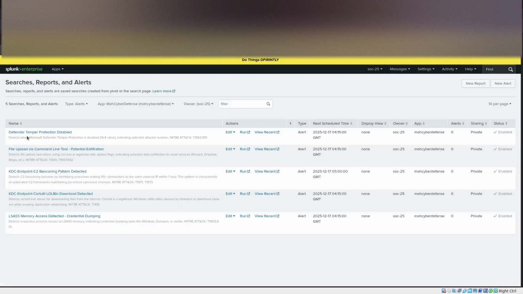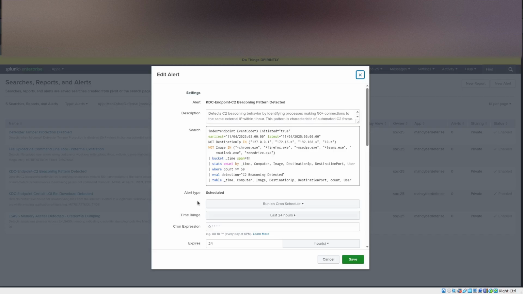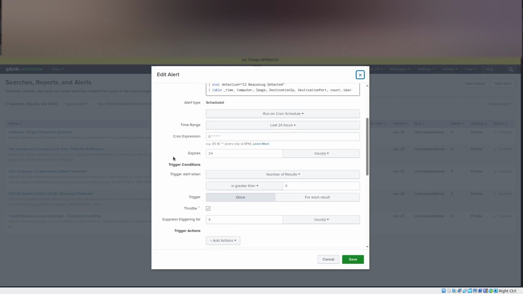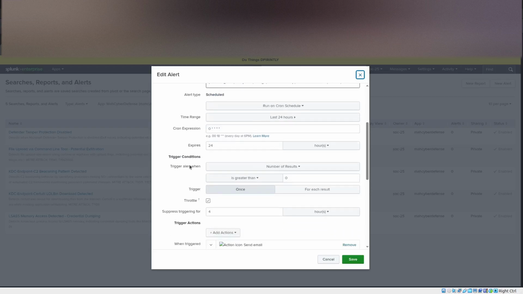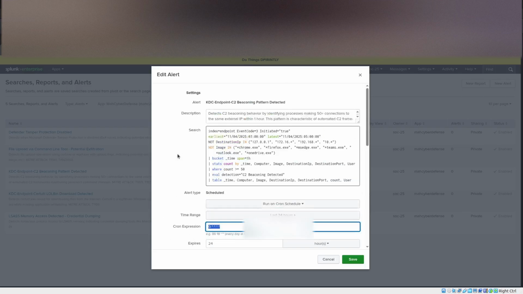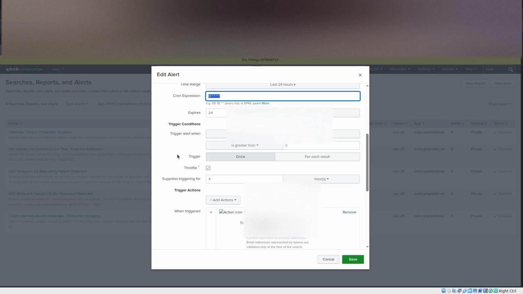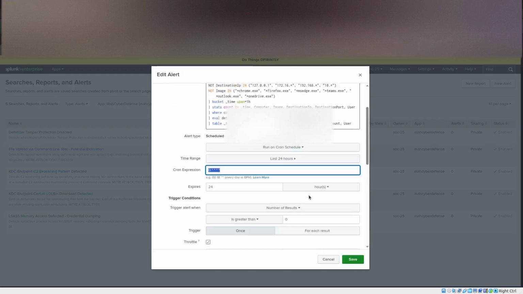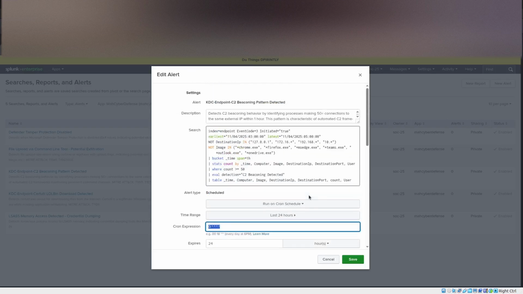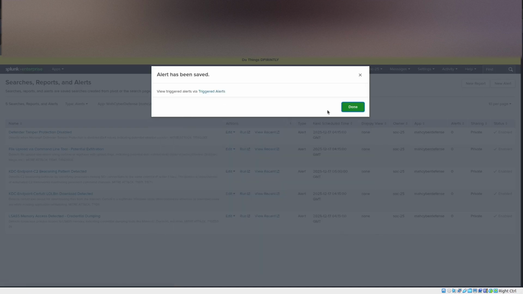So I'm going to actually show you that particular one. Where is it? There we go. You can see the whole alert, how it's set up there. So we got the name, we got the description, we got what we're searching for, and I've done it on a cron job here. I think this means every hour. I did that on purpose because I don't want it to be more. And then here we have the email details saved. That's basically it, really. Save that out. Done.